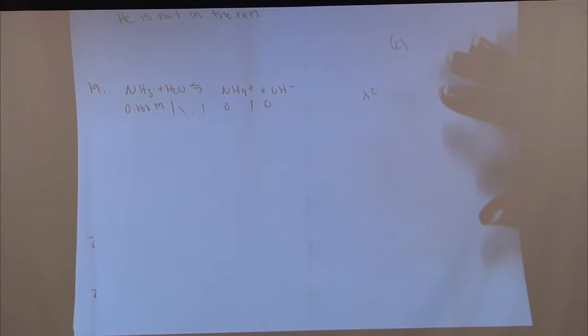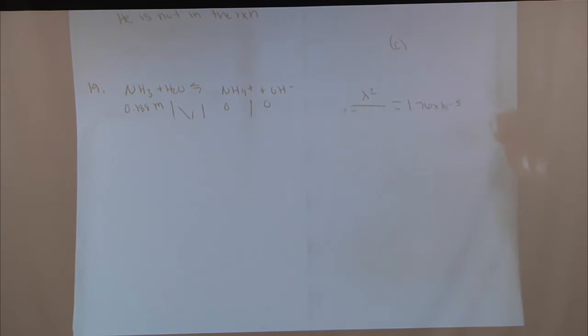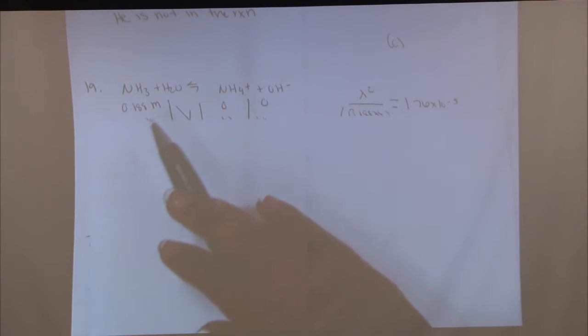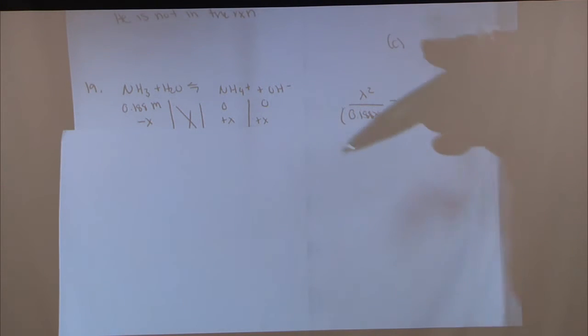So now you can write the ICE table, and they gave you an initial concentration of 0.188 for ammonia. So if they only give you that, then you can assume that the other two are 0 initially. And then we do not have any equilibrium concentrations, so we're just going to use X. So you're going to have minus X for the reactants and plus X for the products. And since they all have one coefficient, there is not going to be any coefficient or number in the change of X. It's just going to be negative X, plus X, and plus X.